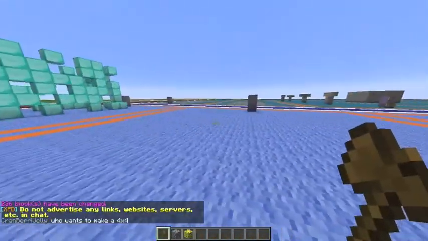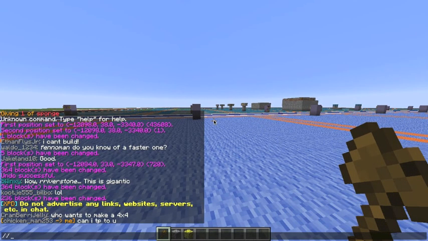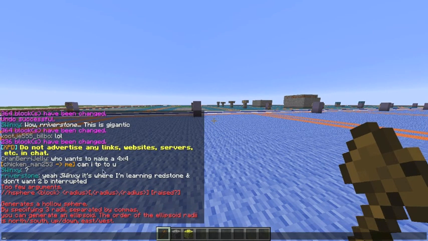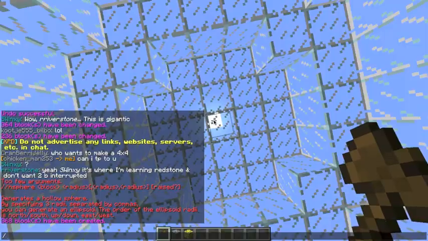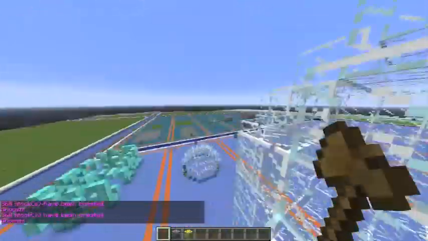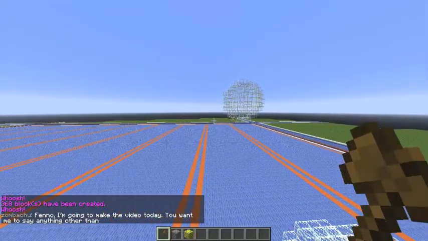Creating spheres. Now this is interesting. Bear with me here. There's a hollow one and a filled one. Alright, let's do the hollow one. /hsphere, sorry. And then you can see the command over here, block and then radius. So let's do 25. There we go. Look at this. It's awesome. I can just fly up. There we go. This is a floating nice little sphere over here.